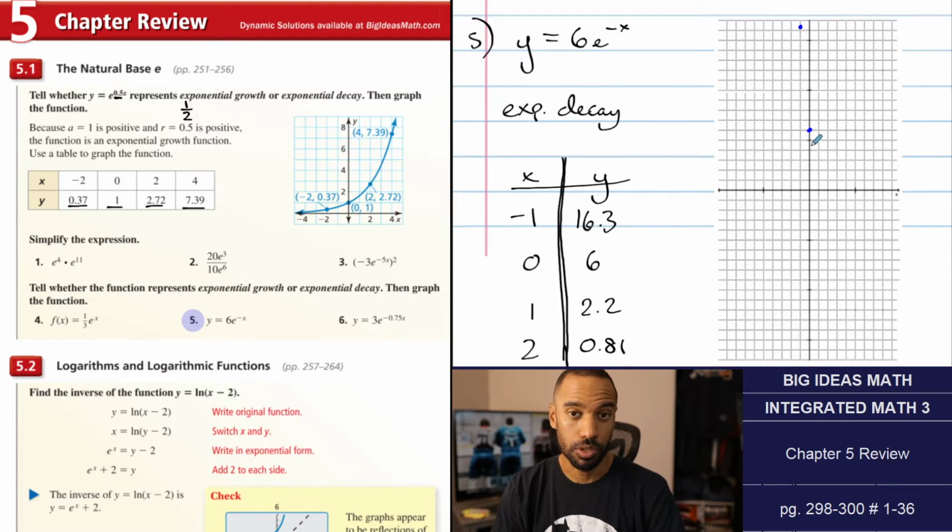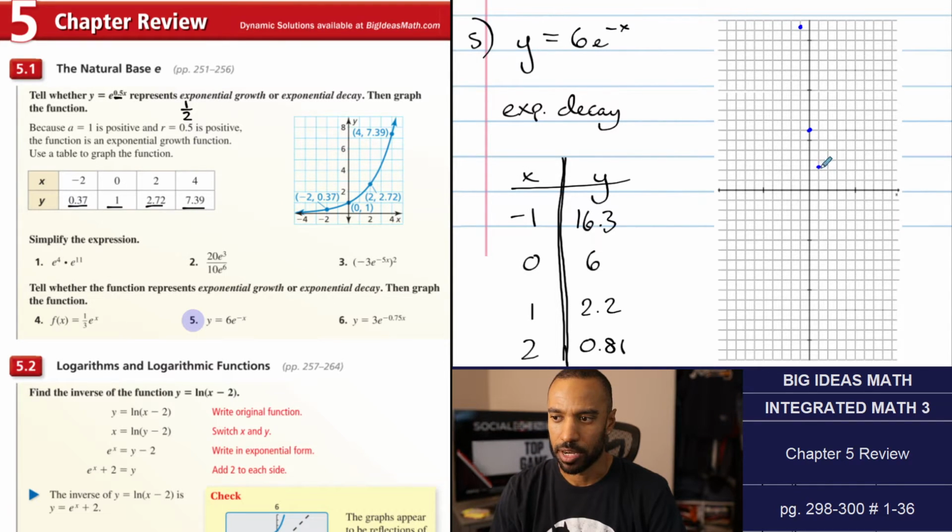And I generally, if you know me, you know I shy away from using the calculator and tables and such. But the review already wants to hit them with e. I don't know their greater purpose as far as what they'd want to do with that graph, other than to confirm it is what it is, use it in the section that involves e. But 3 questions on review with it, maybe a little bit overkill for me.